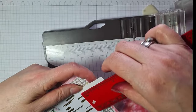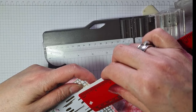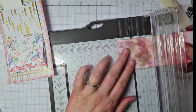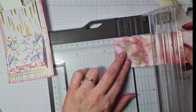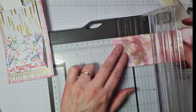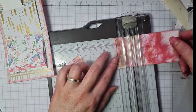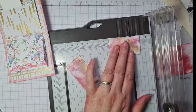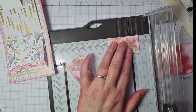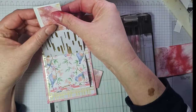One and a quarter by 1 5/8. One and a quarter. One and a quarter. 1 5/8. Yeah.